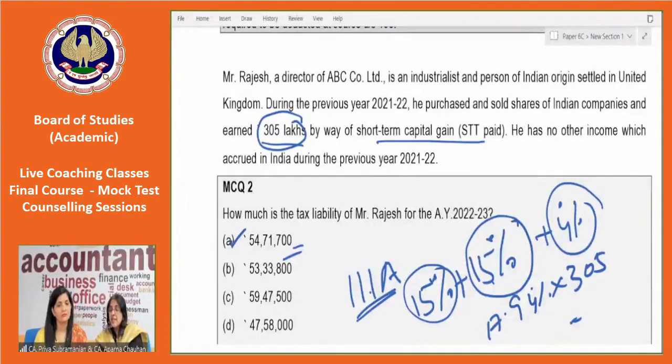Should we read the full case study first? Of course, you have to read the full case study first. You have to understand what it is, and then only answer the question. But when you're answering the questions, you have to go through it again to find out where the information is contained. In the first case study, the questions we could relate to a specific paragraph. But you have to take the facts contained in the case study plus the facts contained in the question and then proceed to answer the question. And sometimes the facts may be spread out in more than one place also. That you have to take care of. Actually, this manual seems to suit more in the case of case law based questions.